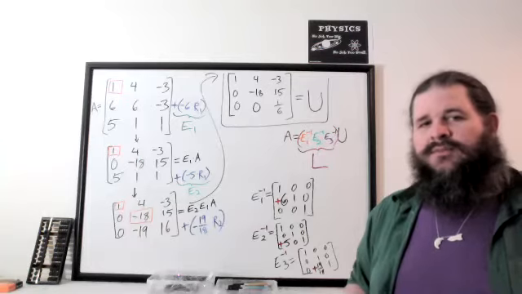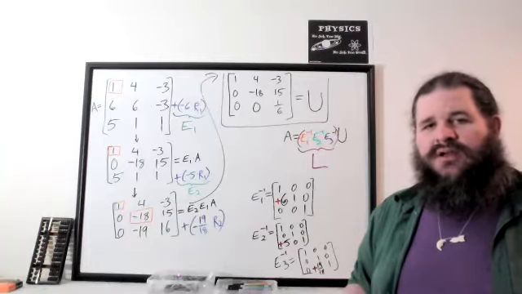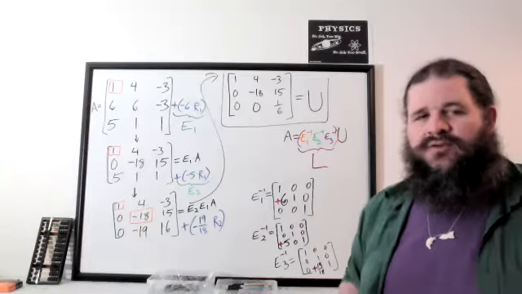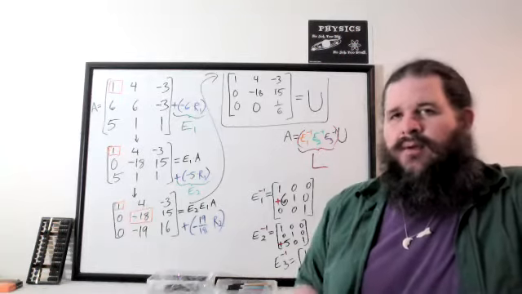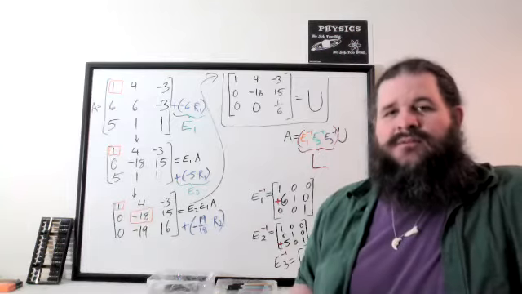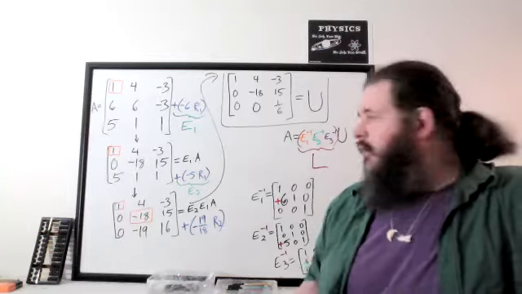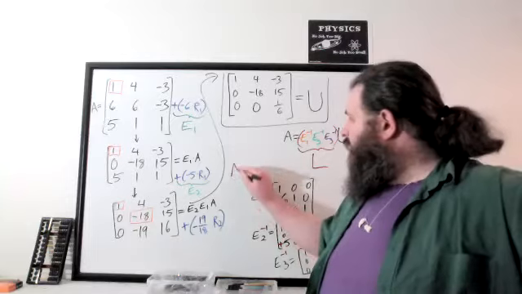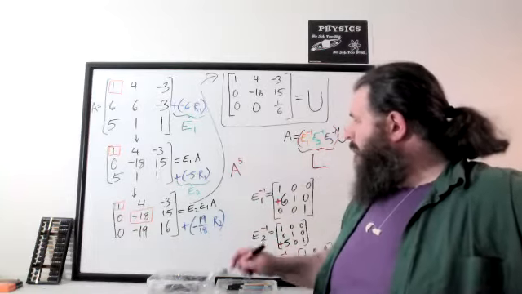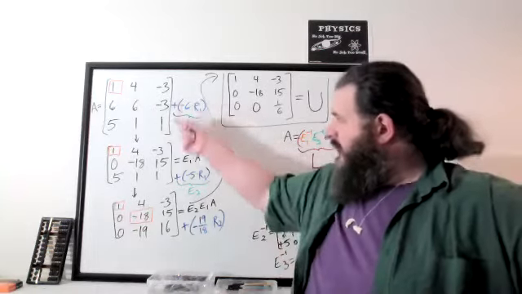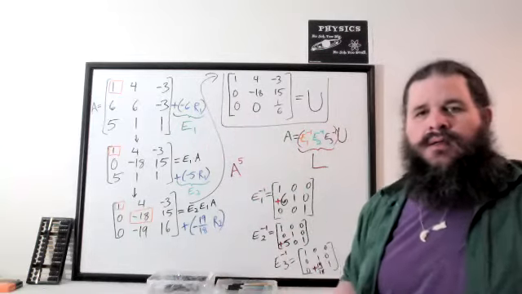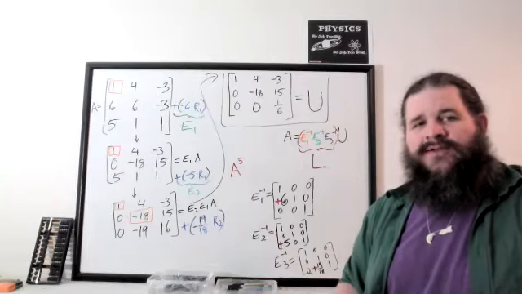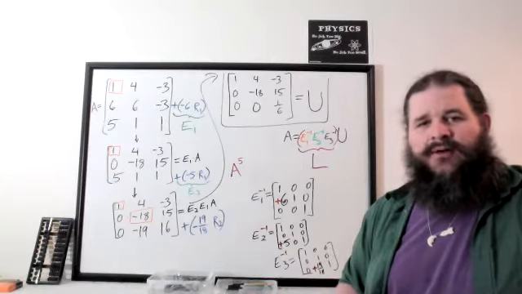One of the big ones we're going to see is diagonalization, which is a way to rewrite a matrix as a purely diagonal matrix with some modifications to it. And one of the big advantages of that is that it makes it much easier to raise a matrix to a power. Like if you wanted to raise matrix A to the 5th power, multiplying A times A times A times A times A would be really tedious. But diagonalization provides a much faster way of raising A to a large power.